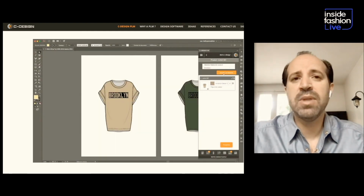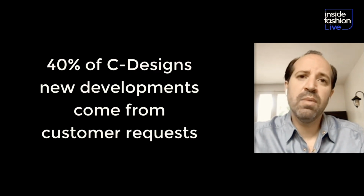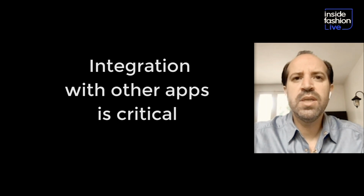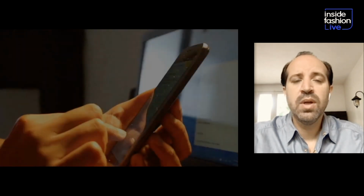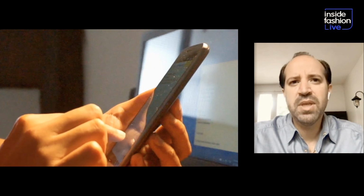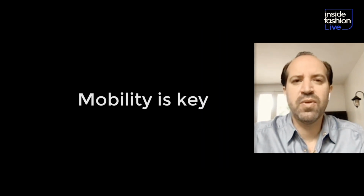We talk about compatibility. It's also important to know that our PLM has a very strong API. So it's very easy to implement it and to plug it into any ERP systems or e-commerce systems. Web-based software now solves all of these issues. You can work on a Mac or on a PC or an Android or a tablet or a smartphone. You can use the software wherever you want at any time.